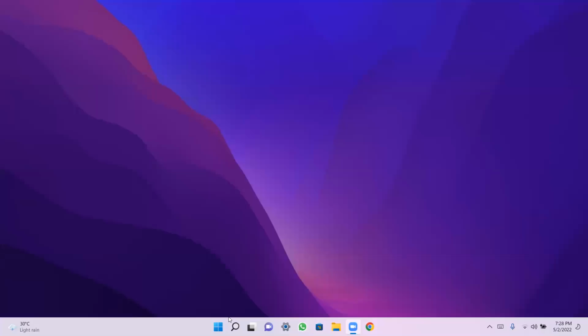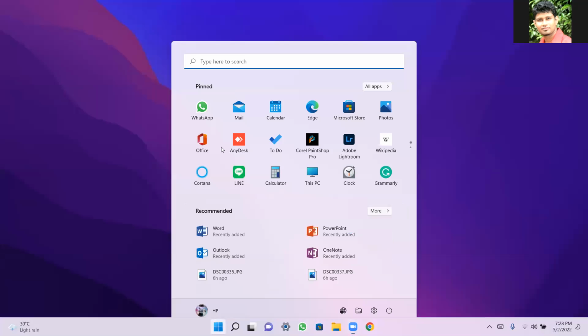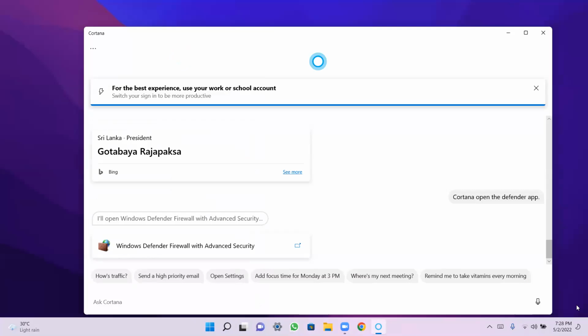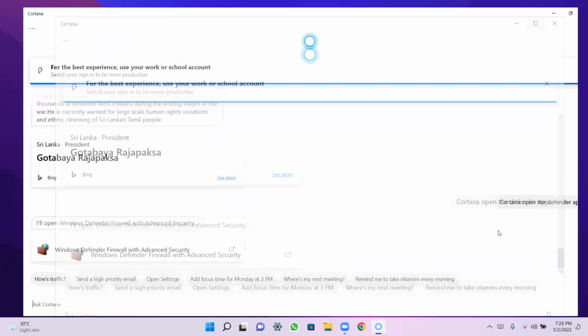Can anyone else show what Defender is? Sasiru, come on, type it and ask, or we can ask it using the mic. Or you can search it. The simplest way is to search.